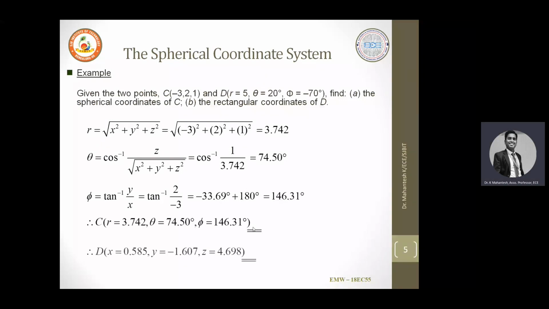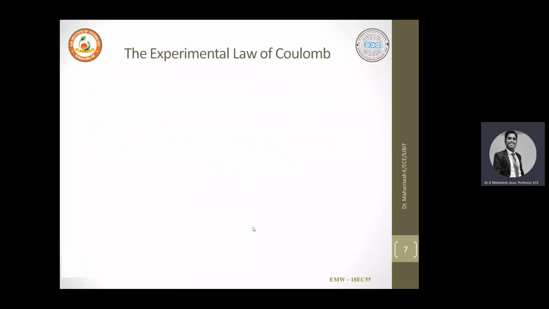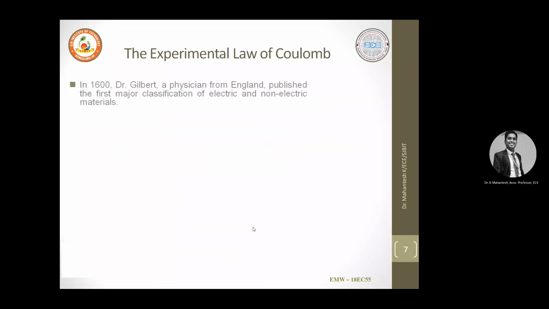Okay, so now in this video we'll start with Coulomb's law and electric field intensity, which is an actual part of your syllabus in VTU. Records from at least 600 BC show evidence of knowledge of static electricity. The Greeks were responsible for the term electricity, derived from their word for amber. Dr. Gilbert, a physician to Her Majesty the Queen of England, was the first to do any true experimental work with this effect.